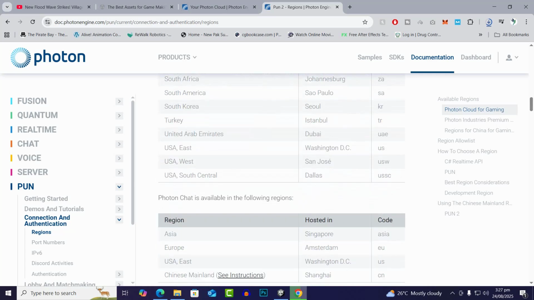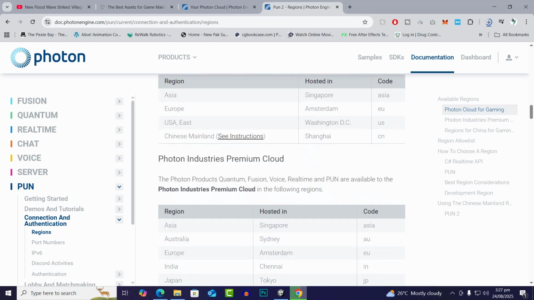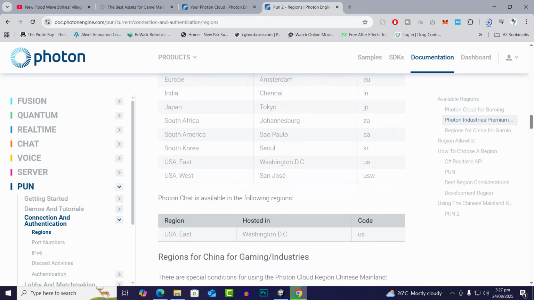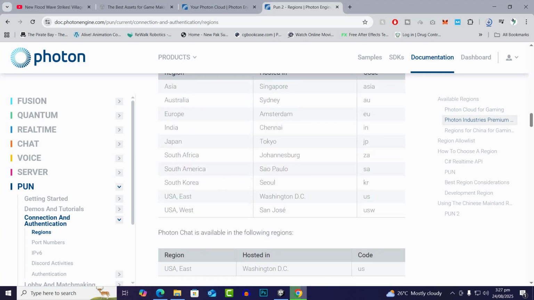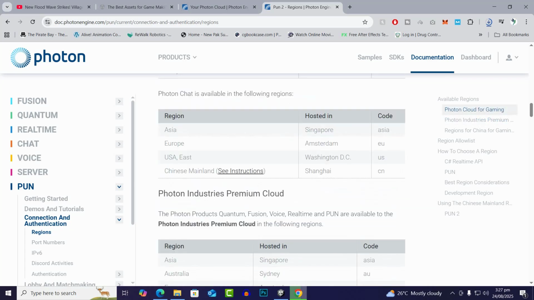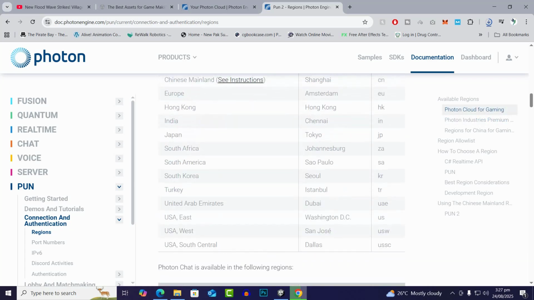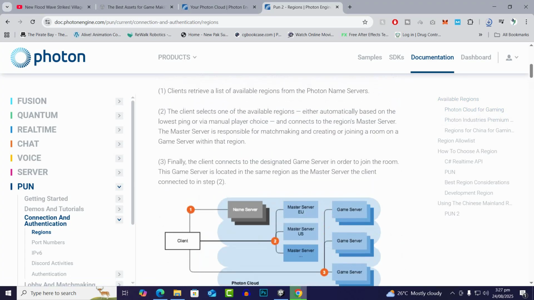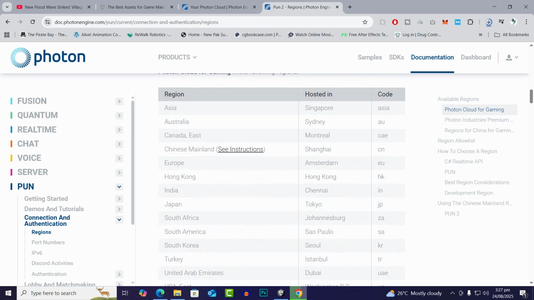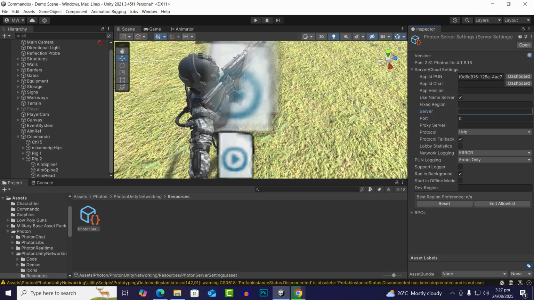In our case, as we are in Pakistan, our nearest server is in India. Unfortunately, Pakistan has no server right now, hopefully in the near future, but for now we can connect to specific servers if we want. By default, for development purposes, it's not necessary to add a server here.